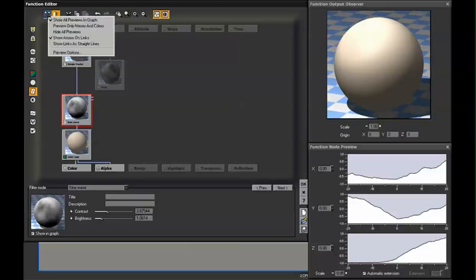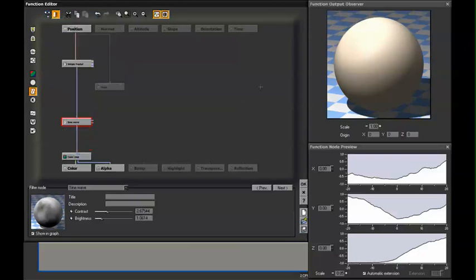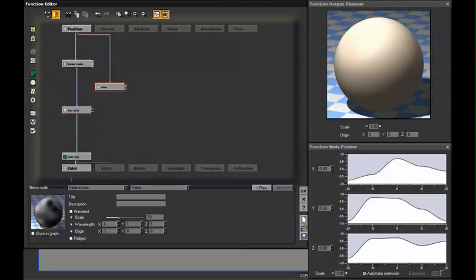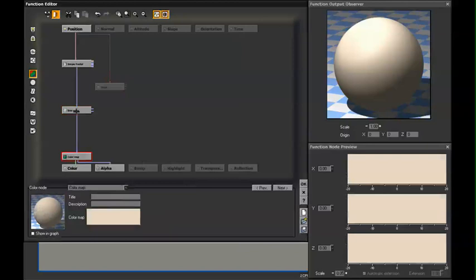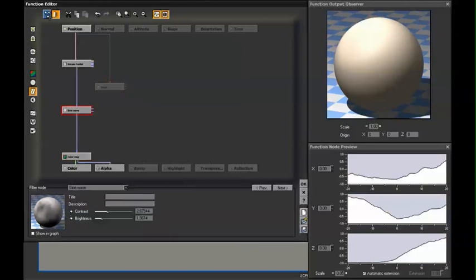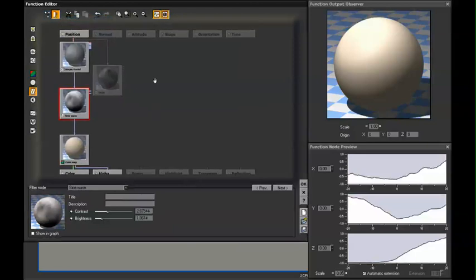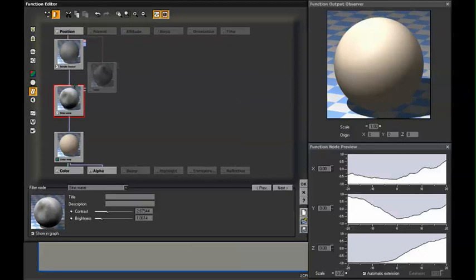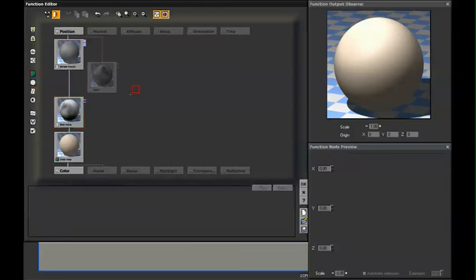Or what we could also do is hide all previews, and that will compress the entire function down to the simple view, where we can see the previews by clicking on them in the lower left corner. And sometimes that can be just a little bit easier. So it really depends on the way you work, whether or not you need to compress some of these nodes, bring them down to make it a little bit cleaner, because sometimes when you're working on extremely large functions, it can get a little confusing.